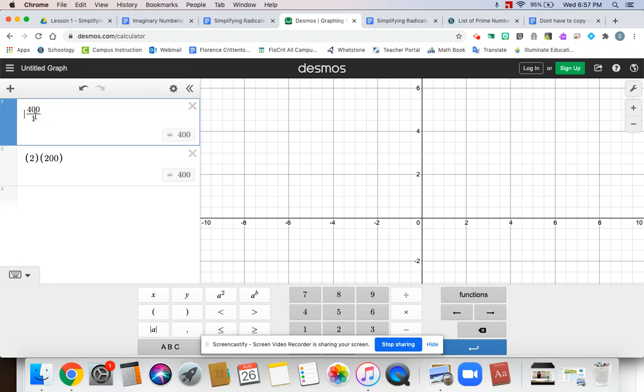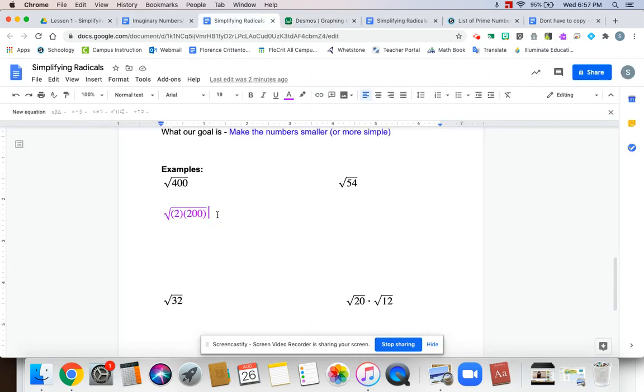So it will obviously divide by 1 because everything divides by 1 to get itself. Can it divide by 2? Yes, it can. It can split apart. 200 can split apart into 2 and 100. So now this still equals 400. If I have 2 times 2 times 100, it's still 400. So it's not like I'm changing my original number. It's still 400, but I'm breaking it apart even further.